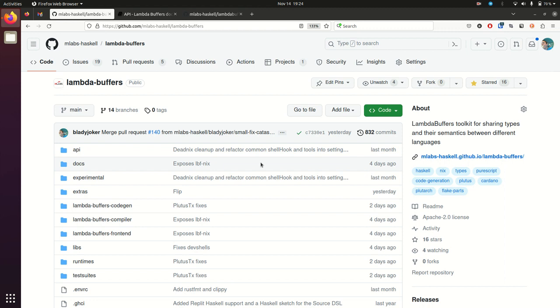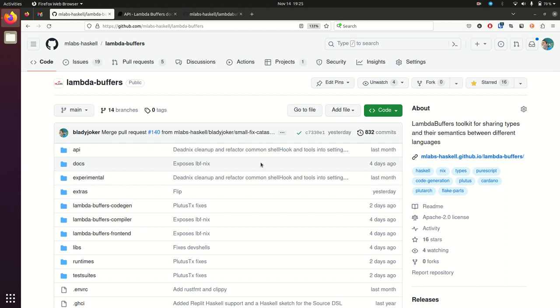When in LambdaBuffers we specify a certain type and we say that this type supports equality, the same equality notion will be implemented in all of the supported LambdaBuffers target environments, whether that is Haskell, PureScript, Rust, or whatever comes next. We also support this notion of semantics through something called type classes that languages like Haskell already have, and PureScript as well. They are literally called type classes in those languages. And in Rust, this idea is called traits.